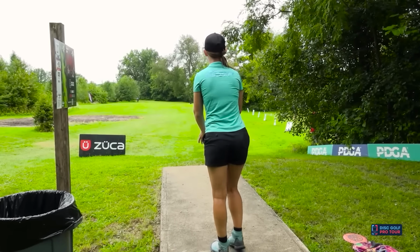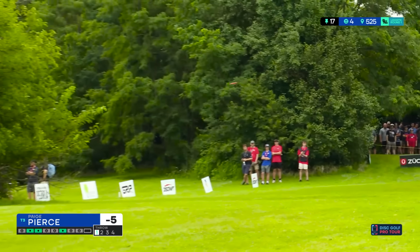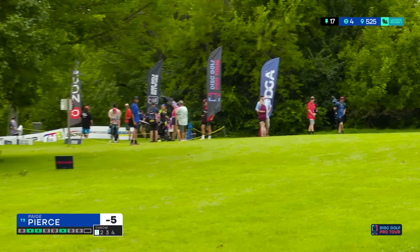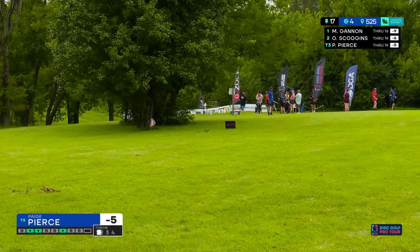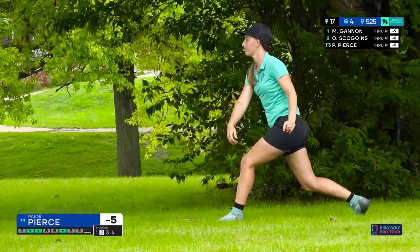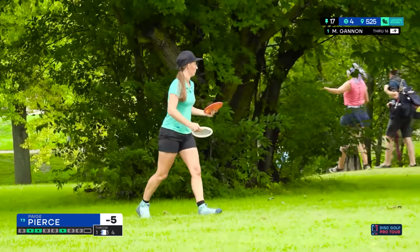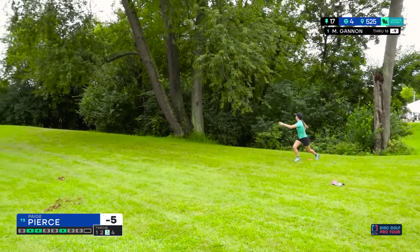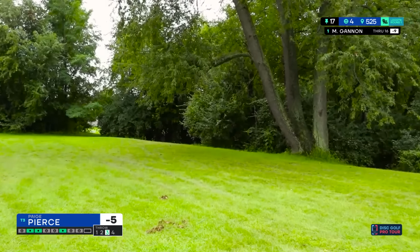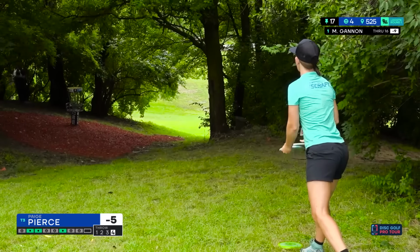The second shot on this hole is so tough. Let's watch Paige from the second feature card. Her drive turned more than you want. Yeah, she's going to be flirting over there with the mandatory. Has a very pinched sidearm. Oh man, a lot of work left to do, and she's going backhand. So blind, touchy. Okay, yep, a lot of work left for the par here.